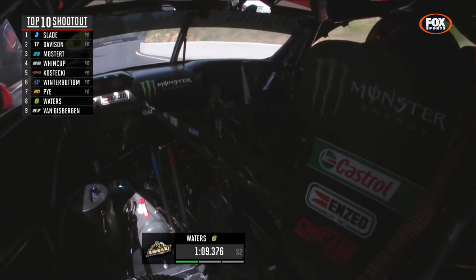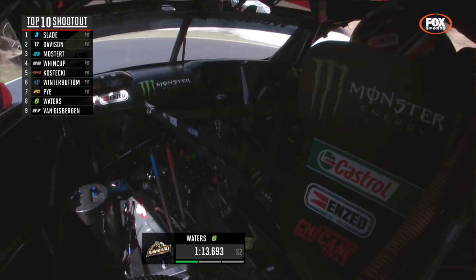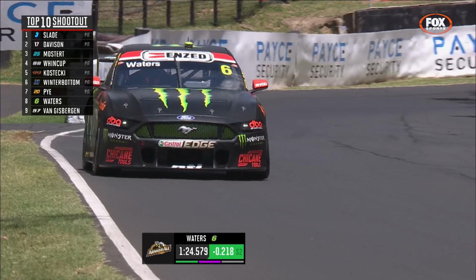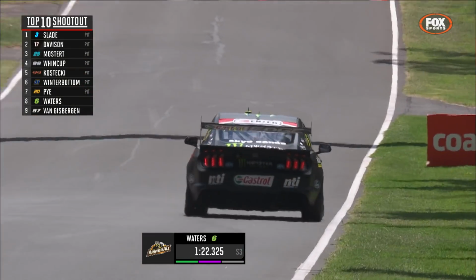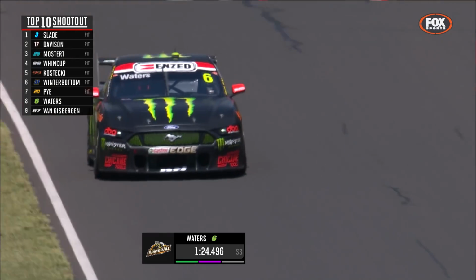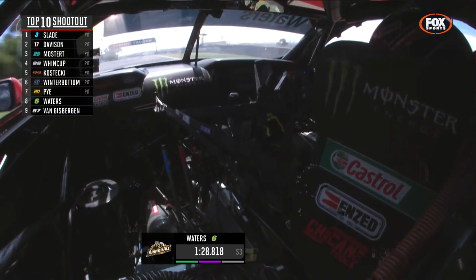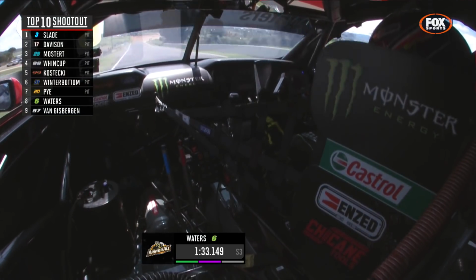Had to adjust the throttle a little bit on the exit of the dipper where he went to go to full 100% throttle, and it started to escape on him, so he had to just come out of the throttle slightly. That's a very nice job across the top. That's the best cume we've seen. The fastest run across the top of the hill for Cam Waters. I reckon that turn 1 understeer that he had cost him in that first sector. The rest of the lap so far has been very good. As it bites you all the way up Mountain Straight.